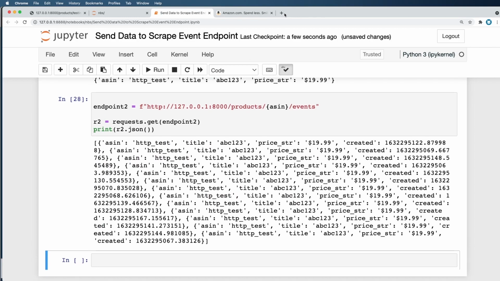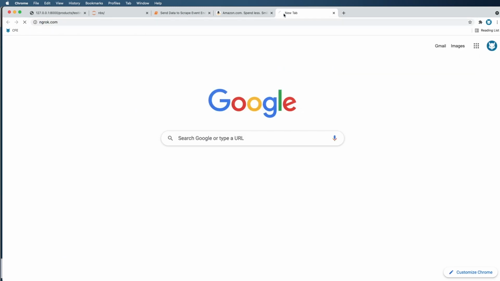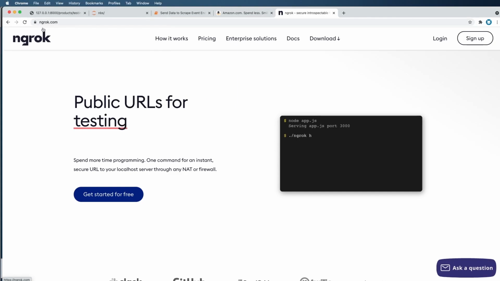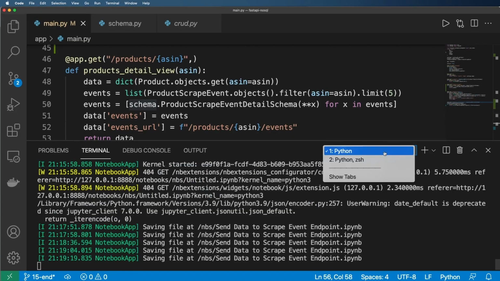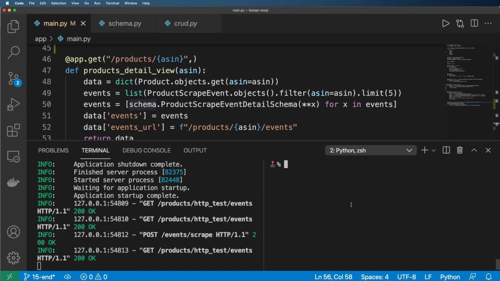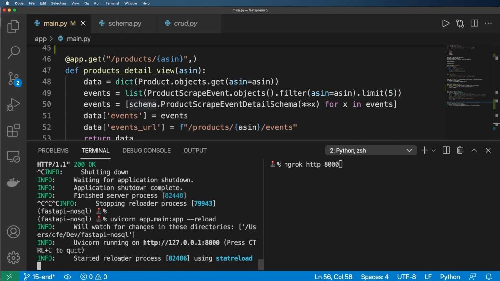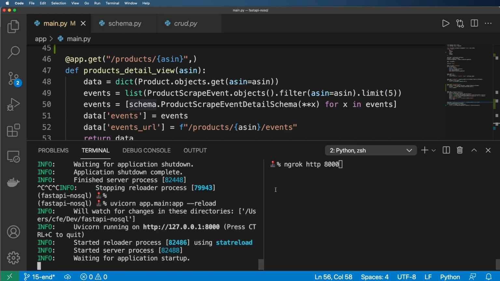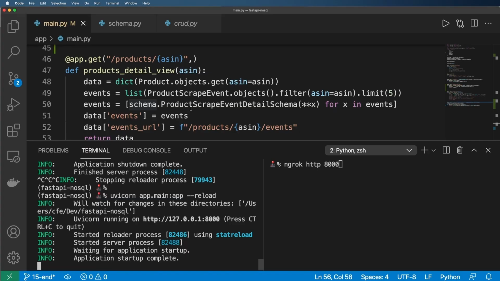So to do that, there's a tool called ngrok. So if you go to ngrok.com, just like that, and download this tool, what you'll do is you'll open up another process on your machine and run ngrok http and then the port you're running FastAPI on. In my case, I'm running it on port 8000, which I could see again by just rerunning it. And I see it's on port 8000. Of course, this is also true by just looking in the URL itself.